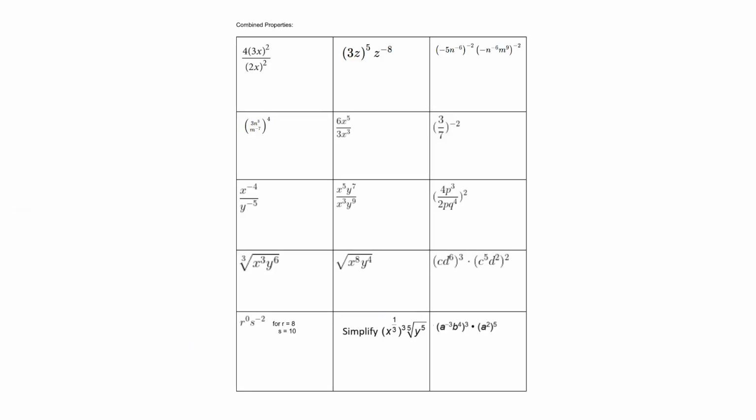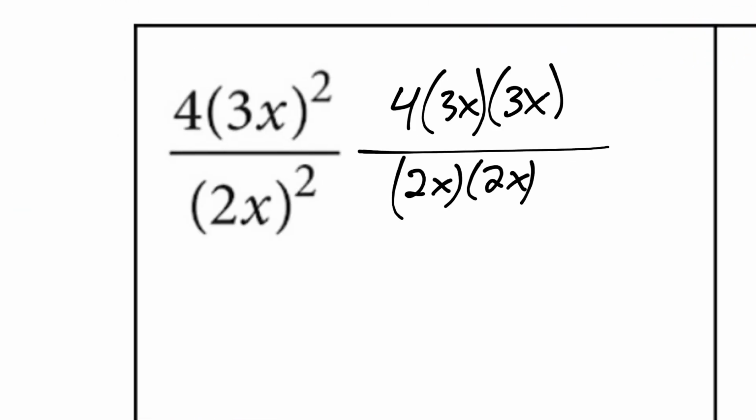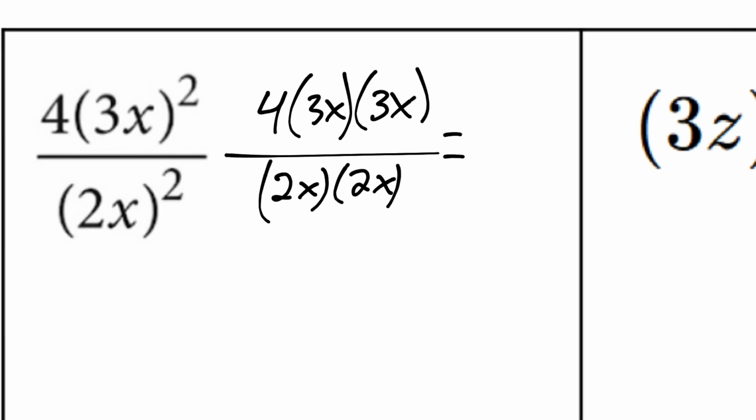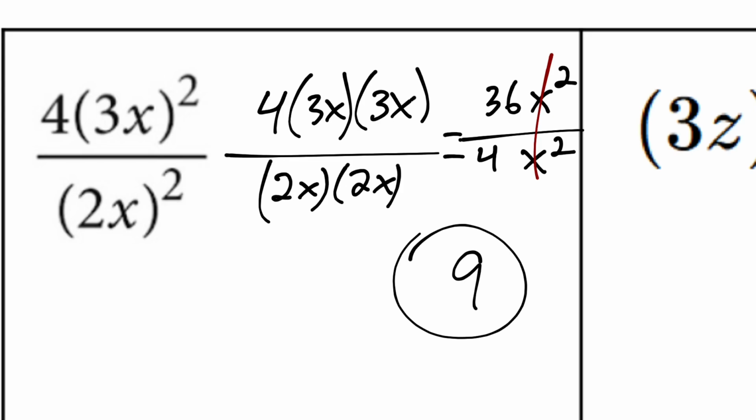On to the fun one, the combined properties. So one way to think about this is 4 times 3x on top and 2x times 2x on bottom. What that allows us to do is to multiply all of the numbers first. 4 times 3 times 3. That gives us 36. And add up how many x's there are. There's 2 of them. On the bottom, I can take 2 times 2, which is 4, and add up how many x's. Since there's 2 x's on the top and 2 x's on the bottom, they cancel out. And what is 36 divided by 4? The answer is 9. A lot of what we're doing here is simplifying and crossing things out to find a shorter answer.